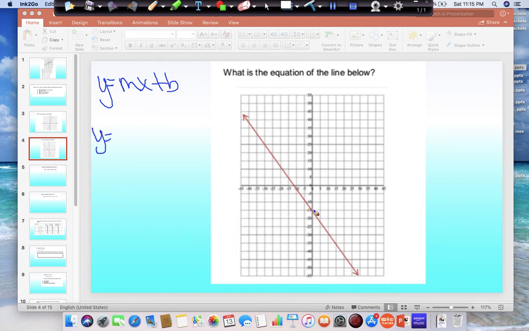Okay, where it crosses our y-axis is at -15. So for B, I'm going to put -15. And then remember, we need to be looking at our graphs carefully. In a lot of problems, you'll see that the graphs count by ones. In this particular case, it does not count by ones, and that's important because we don't want to get our slope incorrect because of this.